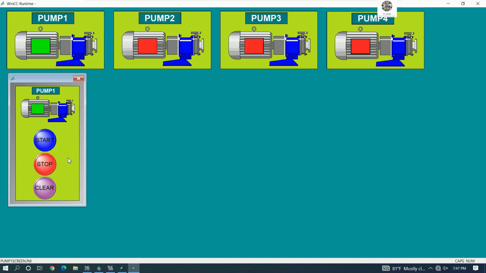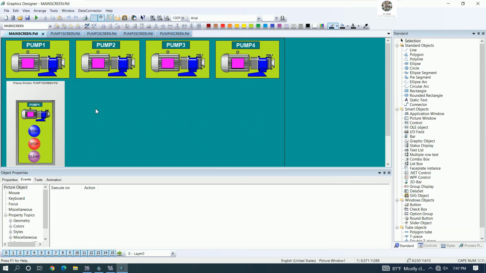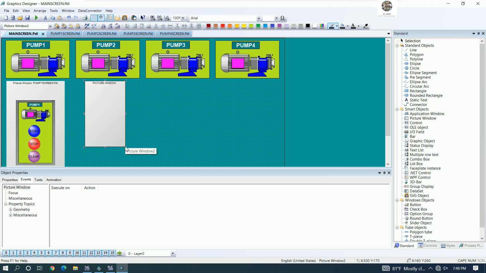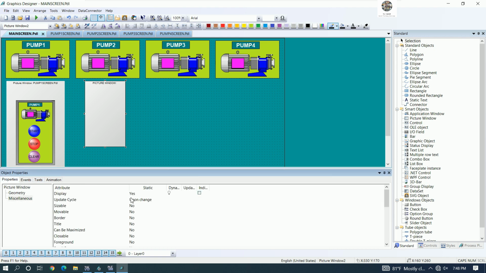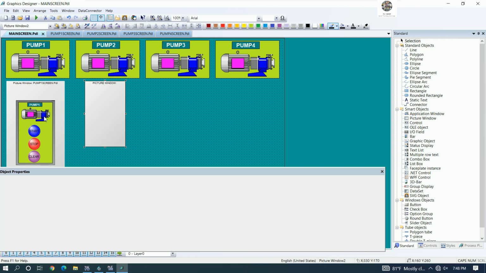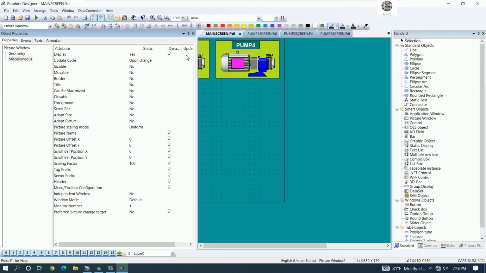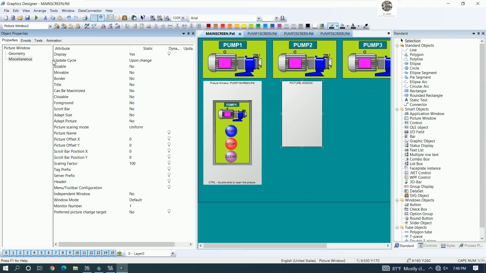Then we can start the motor. Yes, stop the motor, start the motor. Yes. And for the pump number 2, we can also go to, actually we can copy from here, or we can choose the window, picture window here, and then draw here. And we need to put the parameter here also. Yes. Actually I can put like this, easy to check the property.